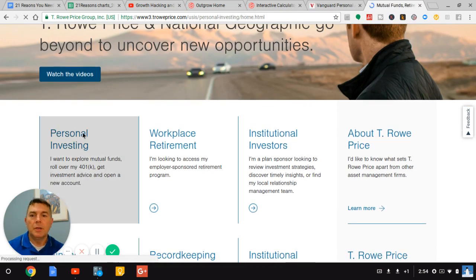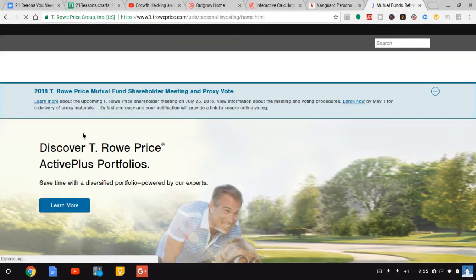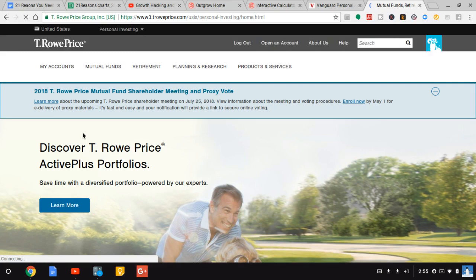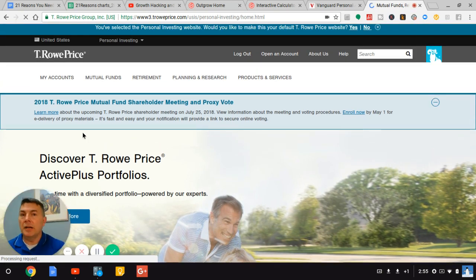Real quick, the reason I like T. Rowe, USAA, we're going to go with Fidelity, Schwab, Vanguard. The big five is what I call them, because they're notorious for lower cost, self-directed, no-load mutual funds. Now, that doesn't mean exclusively, as I said, they have all kinds of options and offers now too. But if you just want to invest your own money in these firms, you can do it with no commissions, what's called no loads. And their funds are usually cheaper than the industry average. Maybe not extraordinarily cheaper, but definitely cheaper on average. So they're all good firms for sure.